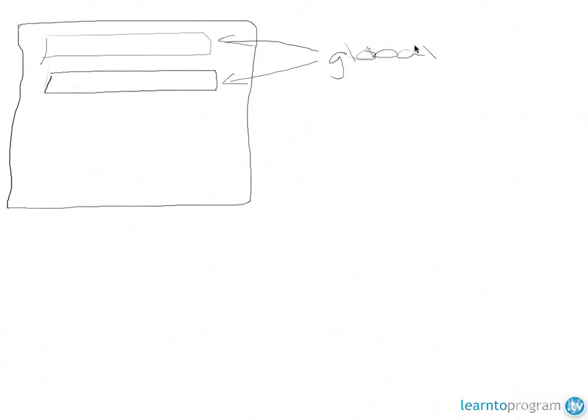Now, because you've got a global variable, you'll also have local variables, and a local variable will only be available within the function it's declared in. So you declare a global variable outside of the individual functions, and it can be used across the entire range of functions within a page. A local variable you declare within an individual function, and once it's been declared, if you go outside of that function, it is no longer accessible.